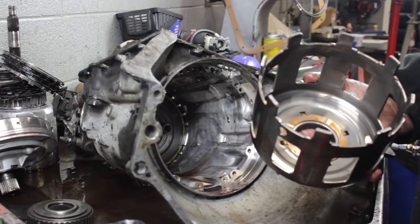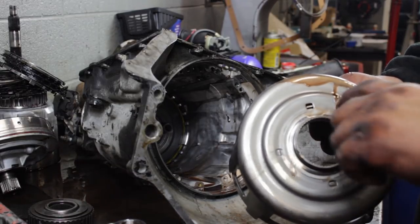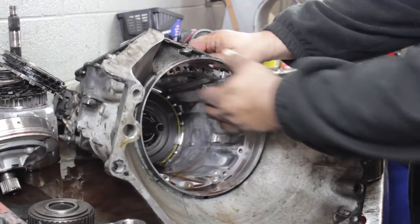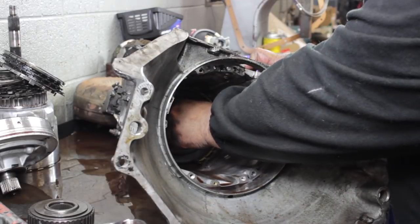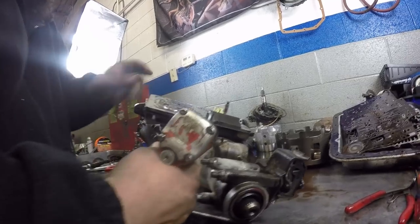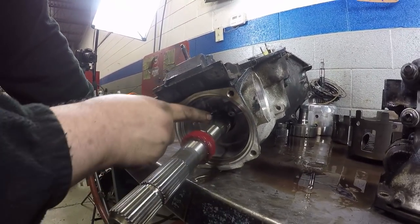This is the sun shell — these break a lot. See all the pieces at the bottom of that drum. These break a lot right here; this part is kind of stamped steel, it's kind of weak. A lot of times when you get into these 4L60s, this will snap — usually because somebody was driving and was too impatient to come to a full stop before going from forward to reverse, or vice versa. Pull out the band anchor. Underneath that yellow snap ring is another sprag. In the center is the sun gear for the sun shell. Now we're going to pull the shell shaft and the shell housing off. You can see this is the gear the speedometer works off of, and that's the one the governor works off.